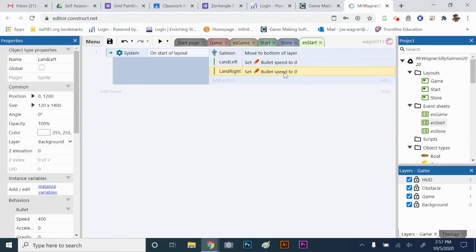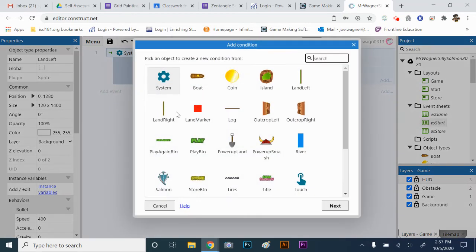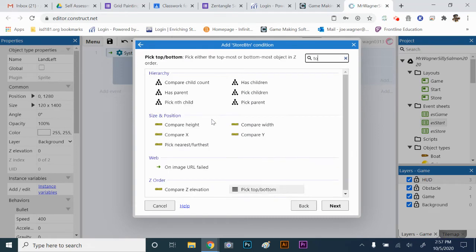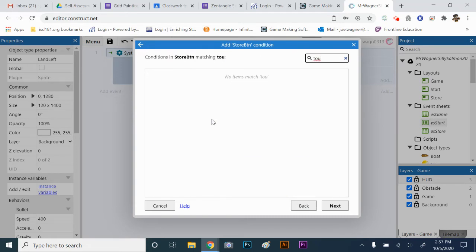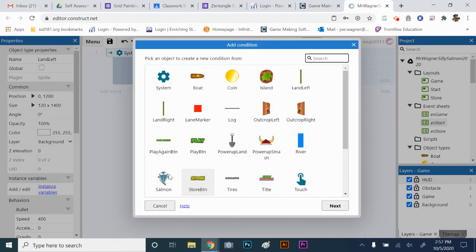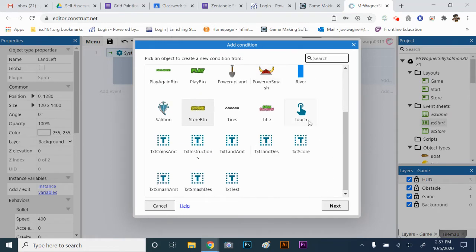All right. And then we need to make a couple of touch commands so that we can touch the buttons and go to the store or go to the main game. So I'm going to add an event for the store button. And we're going to do on touch. Oh, I did the wrong thing. Sorry, back. Wrong object. We actually want to start by picking touch, not the store button. My bad.